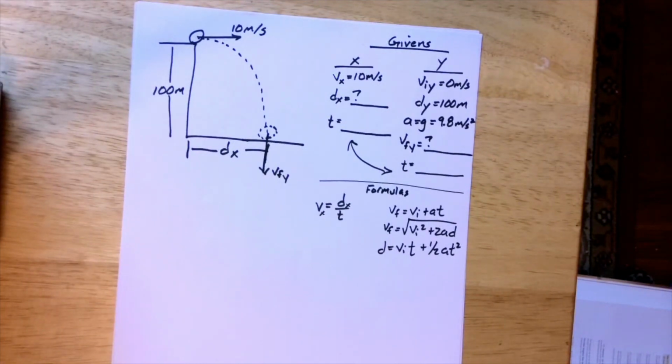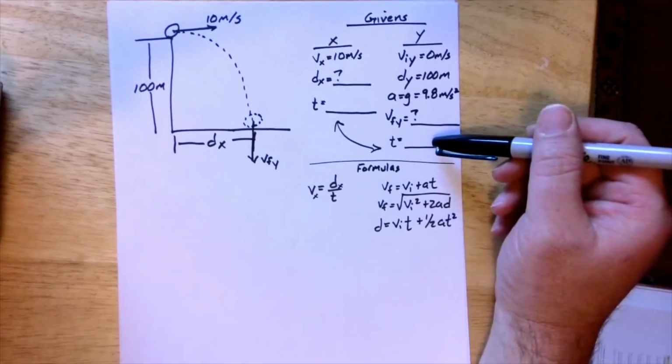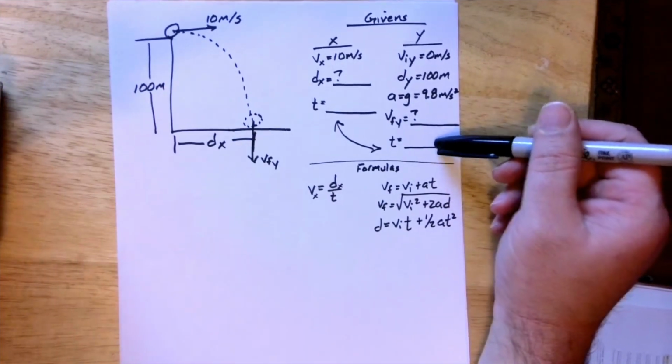All right, well, hopefully you got the choice correct, but if not, let me go ahead and work this one out. And also, the way that I work it out may be a little bit different than the way that you worked it out. One thing with these types of problems is there can be more than one way to solve them. So first thing I'm going to do is go ahead and solve for the time.